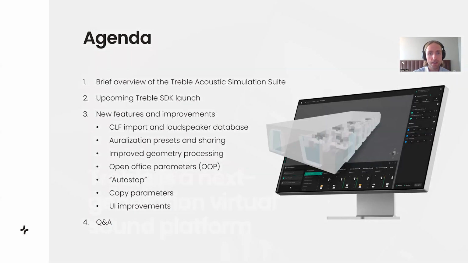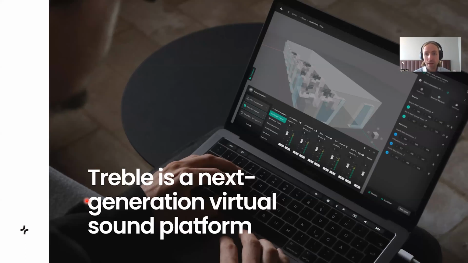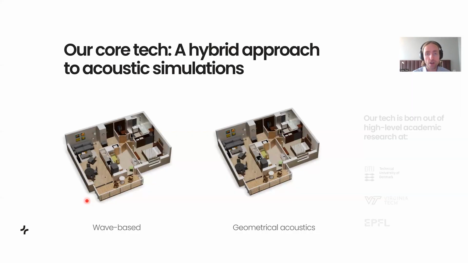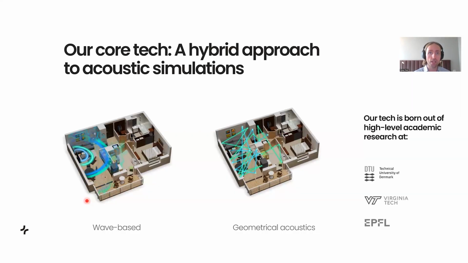So without further ado, Treble is a platform of virtual sound, meaning it's a piece of software that can do sound simulation on the one hand and sound rendering or auralizations on the other hand. The centerpiece of our platform is our proprietary simulation engine, something that we're very proud of and is the fruit of many years of R&D, where we are combining wave-based simulation methods for low to mid frequencies and pressure-based geometrical acoustics for high frequencies. And this engine allows people to do more accurate and more efficient acoustic simulations than what has been previously possible.